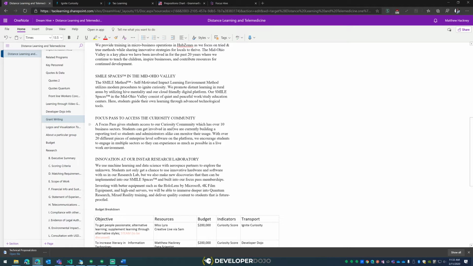Students can get involved in sectors of their choice or, okay, it says we are currently building a reporting tool. We have that done. Yeah, this was written like a year ago. So our reporting tool is done. A focus pass gives students access to our curiosity community, which has over 10 business sectors.